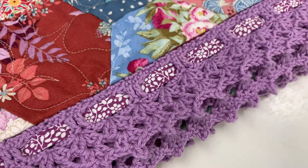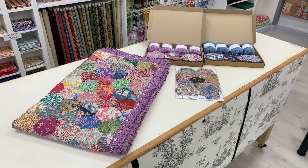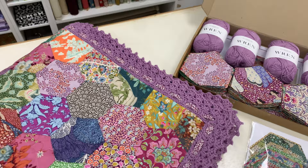Joanna's Hexagarden quilt was made from various Tilda ranges. I love Tilda because they all blend and give such a gorgeous scrappy look. At Elsie Grays, we have put together some kits now available for purchase. Our kits include 400 pre-cut 2¼ inch hexagons, saving hours of cutting, yarn for your crocheted edge in 3 colour options, fabric for your crocheted edge embellishment, and a pattern. These can all be found on our website along with some pre-cut packs if you choose to make your quilt a little bit bigger.